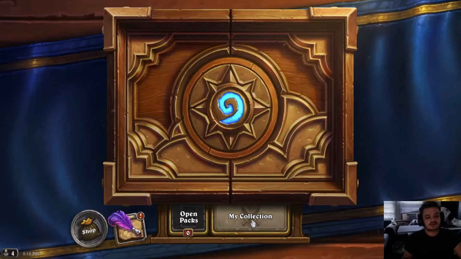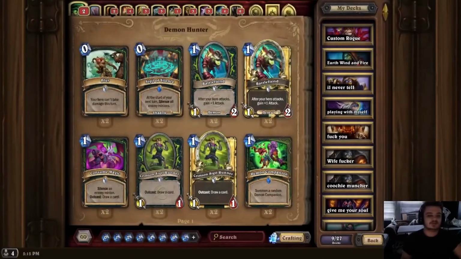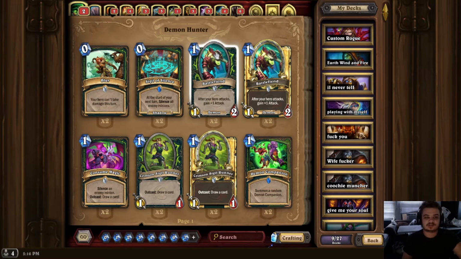Now, another place you're going to be visiting often, especially when you're building your decks, is the collection. Now you have a plethora of different heroes to choose from, and you have a bunch of different portraits you can choose from to make them look cool, however you want. I'm going to run through them quickly. I'm not going to get too into the different classes, just for the purposes of time, because I don't want you to get bored. So the first thing is Demon Hunter.